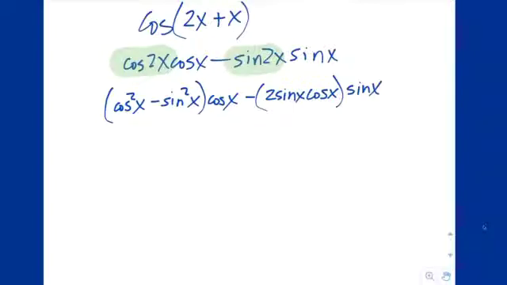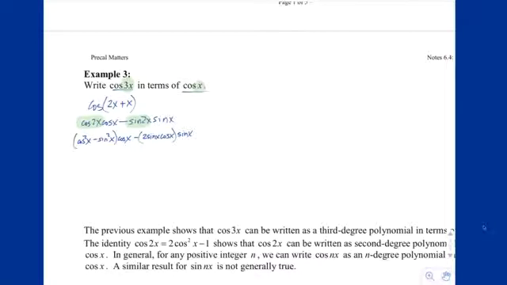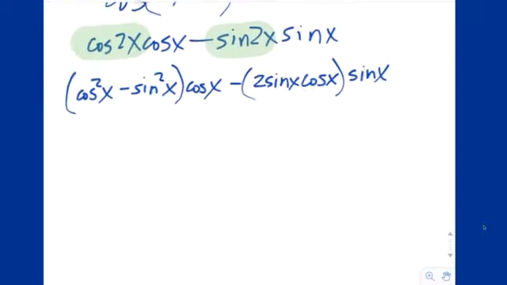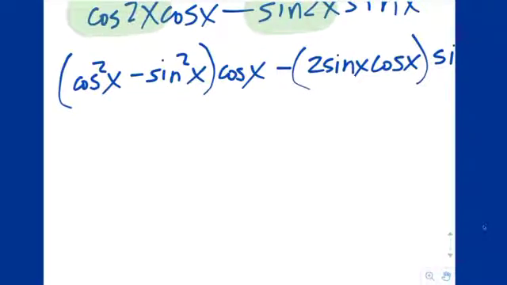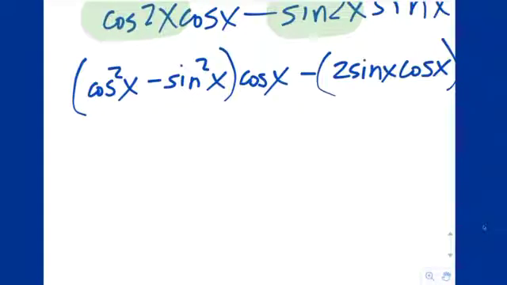Same x. That's good. But now my task is to get rid of anything that is not a cosine. Namely, get rid of any sines that we have left. Okay, so let's go ahead and do that. This is where knowing the other two identities for cosine of 2x could save you a line or two, because there is a version of cosine of 2x that's already in terms of cosine. But if not, let's go ahead and change it right here in the problem.